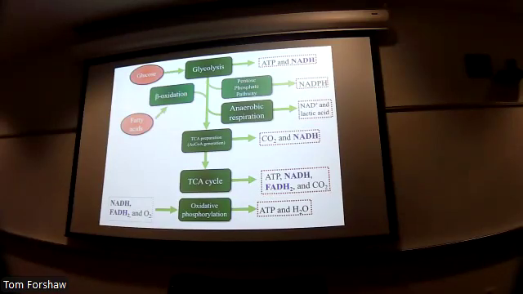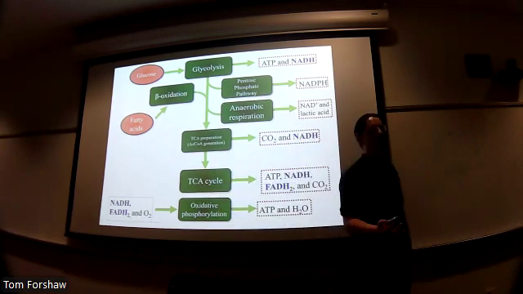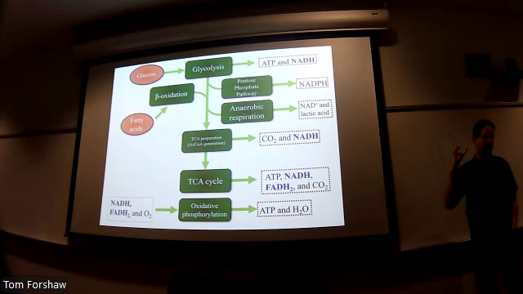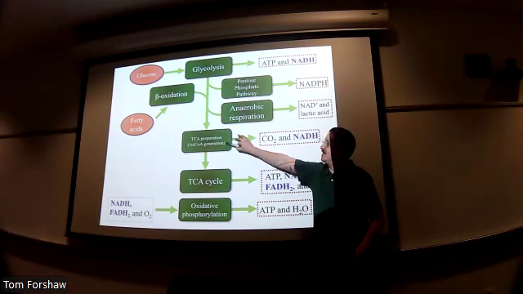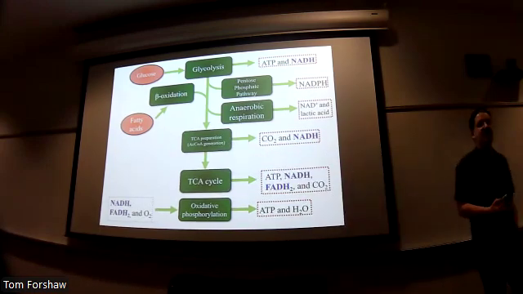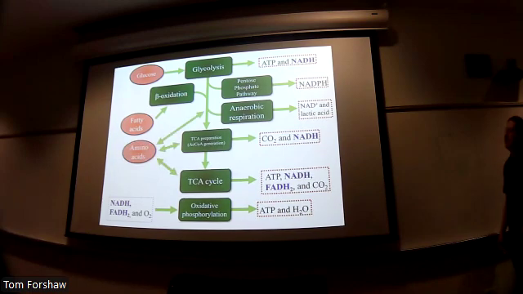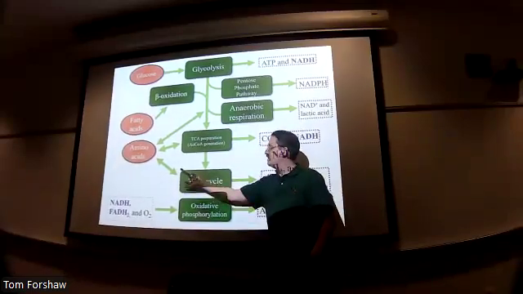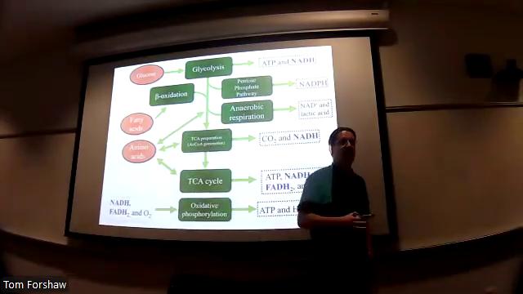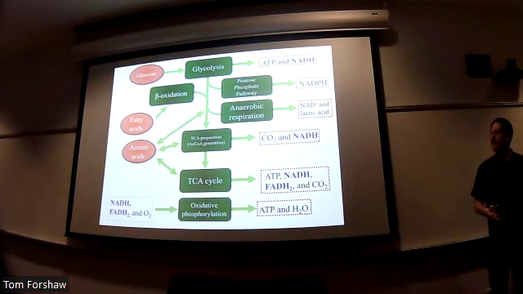You also have beta oxidation, which actually would be better to feed into the TCA. It would make more sense feeding it into the TCA cycle rather than TCA prep. But really, I put it there because it makes acetyl-CoA. And acetyl-CoA will feed into the TCA cycle, exactly the same as glycolysis feeds into the TCA cycle. So you break down lipids. You also break down amino acids. Amino acids can feed into the TCA cycle, but also you can pull out of the TCA cycle and pull out of glycolysis to make amino acids. So these are all complicated and interlinked.